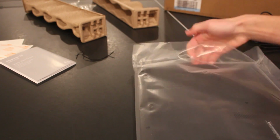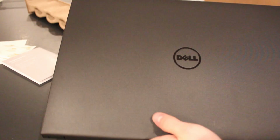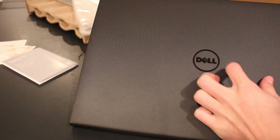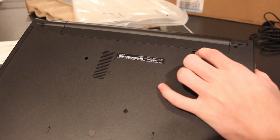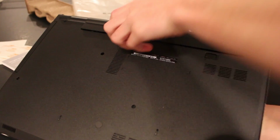Now getting onto the actual laptop, I'm going to remove it from its plastic sleeve. And as you can see on the outside, it is made of some sort of textured plastic, not metal, not at this price range at least. But it does feel nice for plastic. It feels very sturdy, and there's not really any creaking sounds that you hear when you use it, which is nice too, because that can sometimes be annoying.